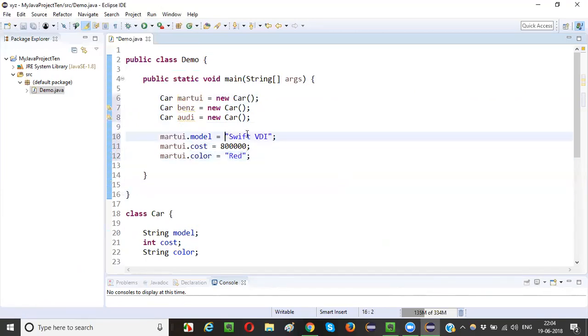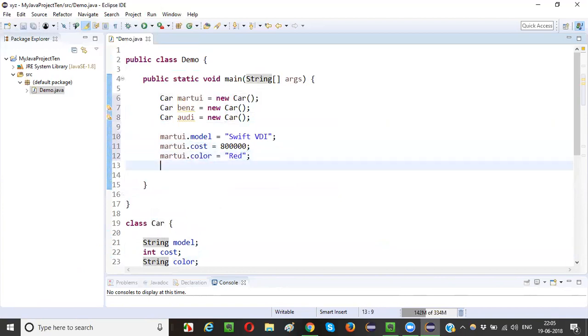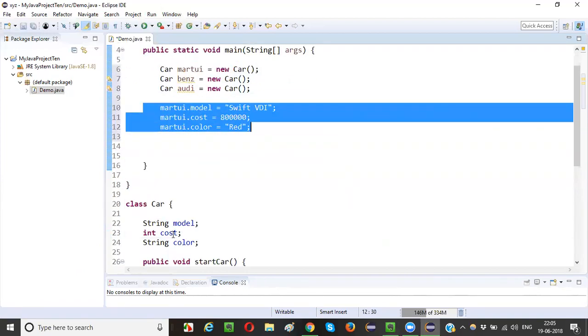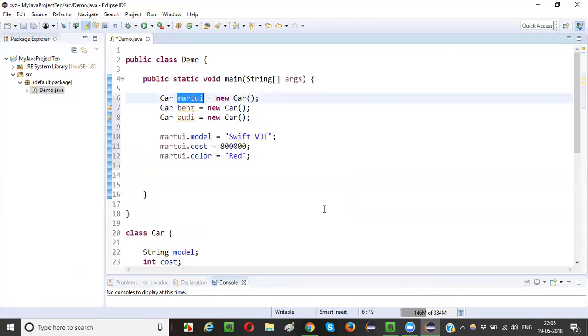So I am assigning the Swift VDI string text here because model is declared as string type here in this car template, right? Whereas cost is of integer type. So I can specify the numerical value. Color is red, string value. That's why it is string. That's fine. Now I was able to initialize this model, cost, and color variables for this Maruti object.